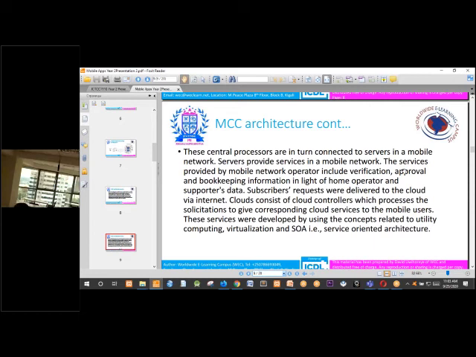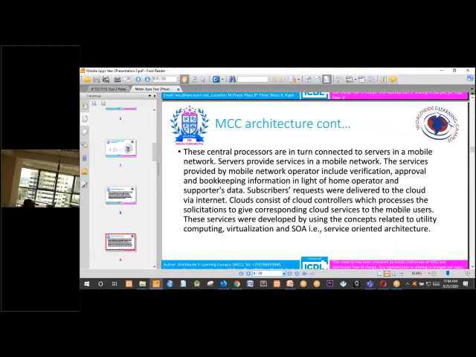So the cloud consists of cloud controllers. Apart from the mobile network, we have the cloud. The cloud consists of cloud controllers which process the solicitation, the requests, to give the corresponding cloud service to the mobile users.